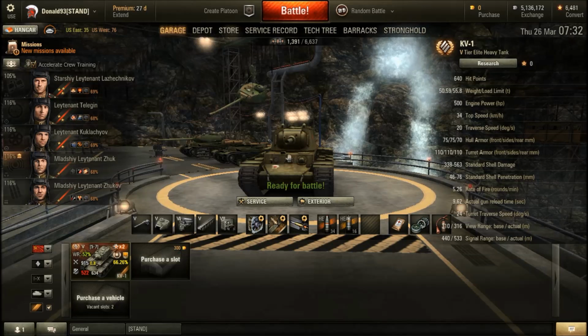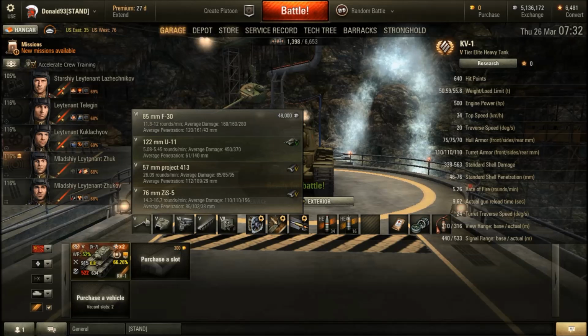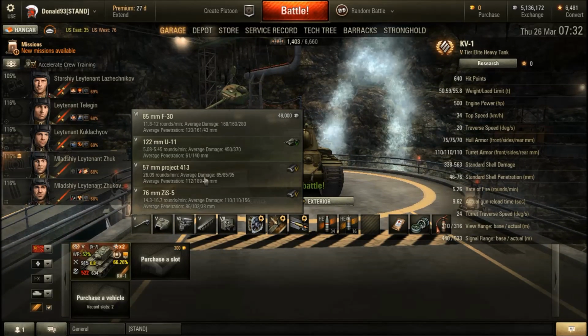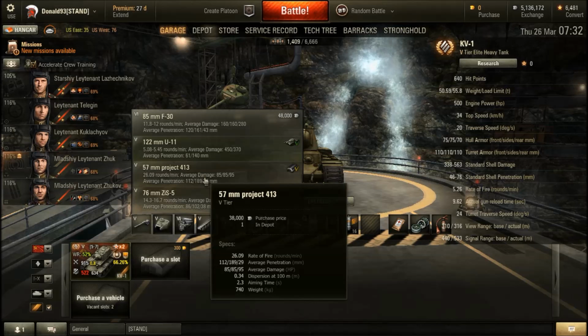The aiming time is slow for all of these guns. For the 57mm gun only, if your loading time is faster than the aiming time, that is going to cause a problem if you want to get the shell to hit the target accurately enough.